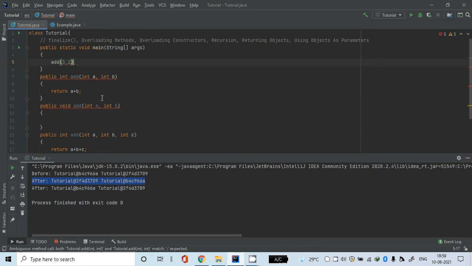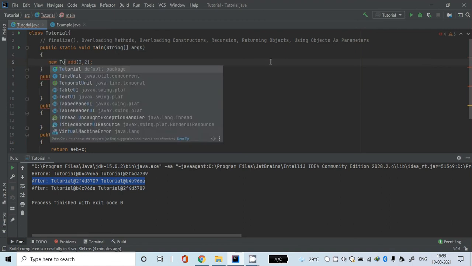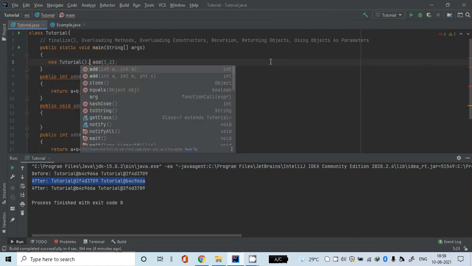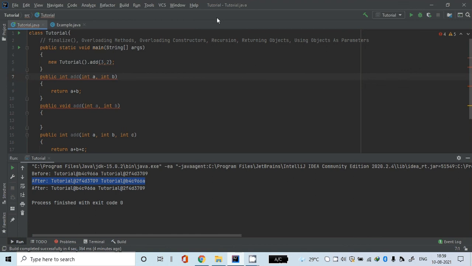Obviously these methods are non-static, so I am creating the object here, new Tutorial dot add. Now what is happening? Ambiguous method call. Obviously it is going to be ambiguous because this method is also matching the definition, and this method is also matching the definition. The compiler is getting confused about which method it is supposed to call.